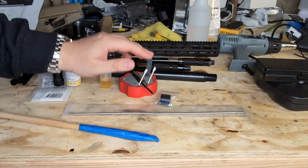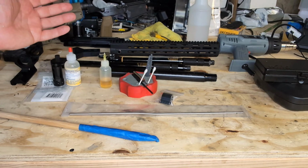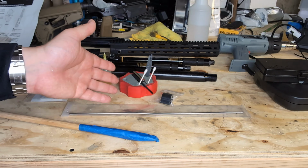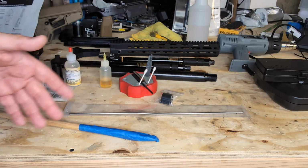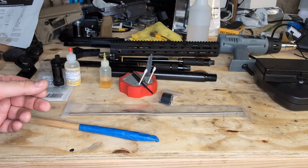Then once that's done, we'll install the gas tube under the gas block. This is a Centurion Arms tabbed gas block for the Centurion Arms MK11 barrel, which goes with their upper receiver. It's not a Mark 11 profile by any means, nor is it a Knights profile in general. A real Knights barrel has kind of a hybrid medium heavy contour, and they use the Mod 2 gas system, which uses a castle nut to lock down the gas block, and then the gas tube is actually threaded on.